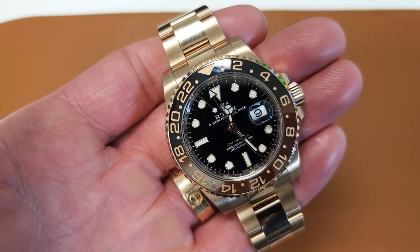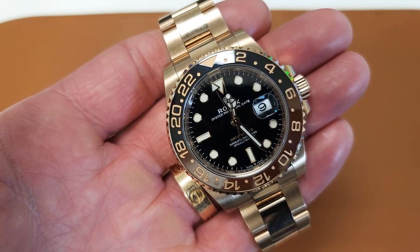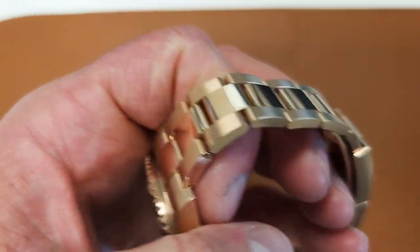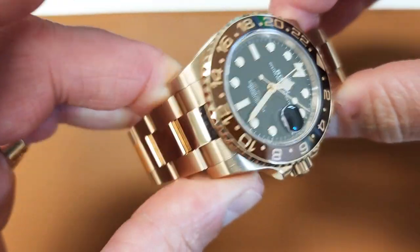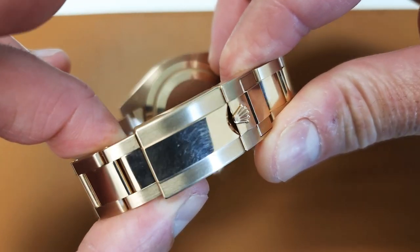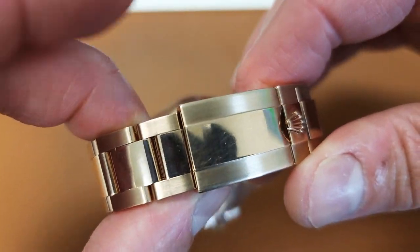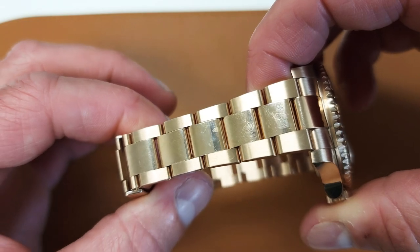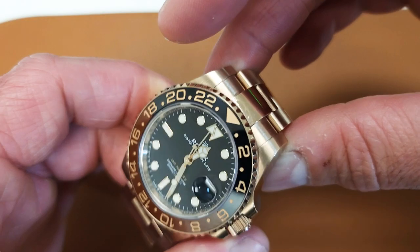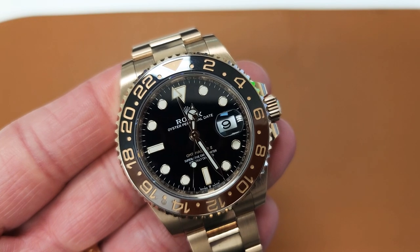With the President bracelet there's less give because it has just the normal through-and-through Rolex clasp — there's no sports clasp on that model. But all in all, it is a great-looking watch in my opinion and overall still in excellent condition. Obviously it could be polished, but I have no intention of polishing it since I wear it every day. I didn't clean it, so it actually looks a lot better than it does in these photos — it's very smudged from natural oils. All in all, there's my initial take. What do you think of the GMT Root Beer?